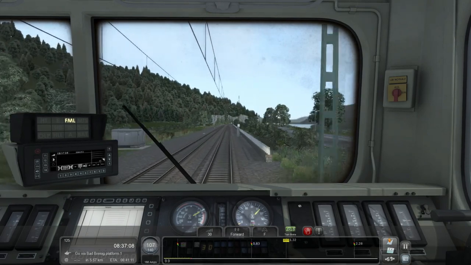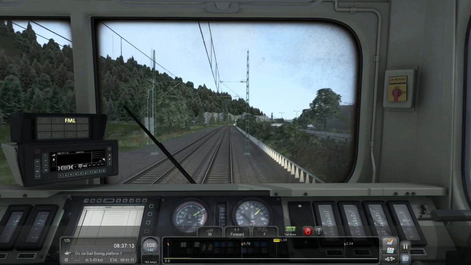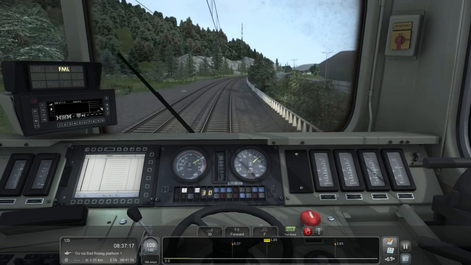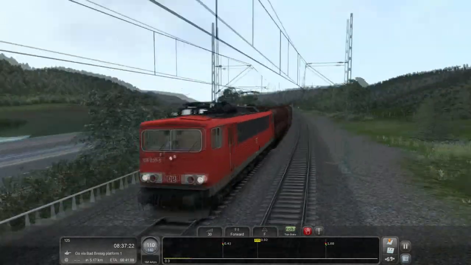So it's quite different, really, isn't it? Doing a bit of mixed freight. It's quite nice. It's quite nice indeed. Going along at quite a speed. Not too bad, actually. 108 kilometers per hour. Oh, got some super elevation going on. Yes. God, listen to those sounds, though.